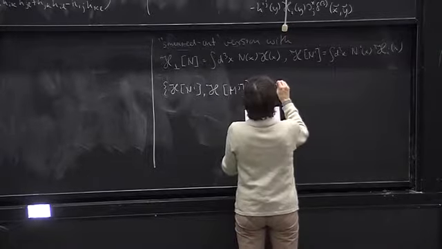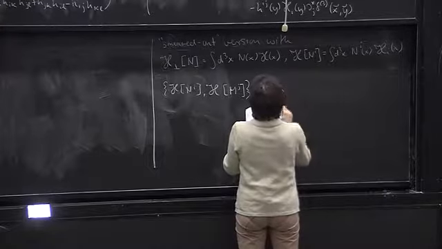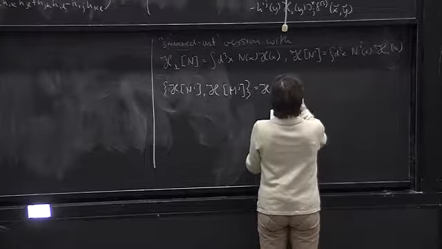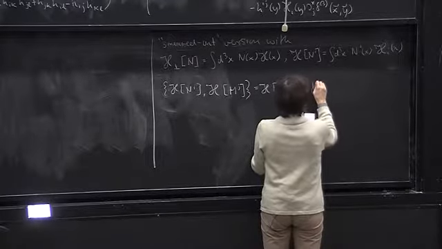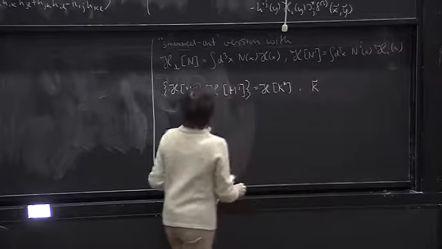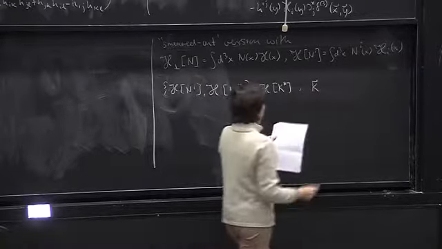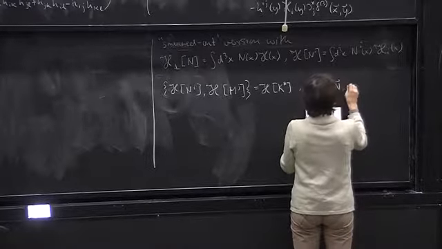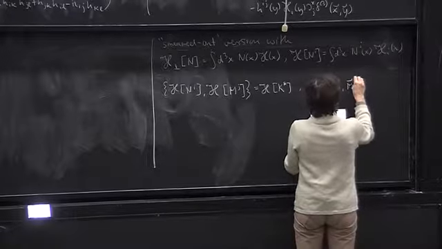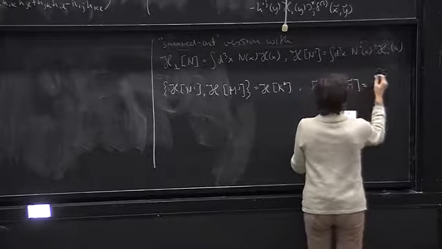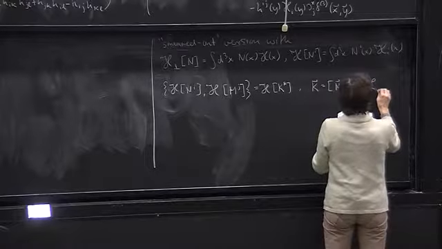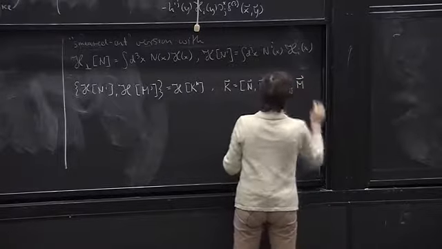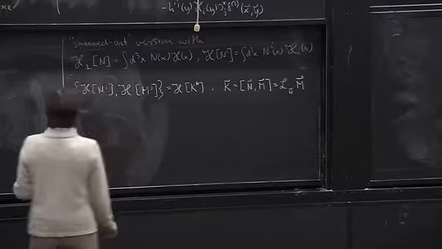becomes an h of some new smearing function, capital K, index k, say, where this is a vector, like the n and the m were three-vectors, so this K is also a three-vector. And you obtain it by just taking the commutator of vector fields of the n and the m. You can think of that, for example, as the Lie derivative in the direction of vector field n of the vector field m. That's an aside.